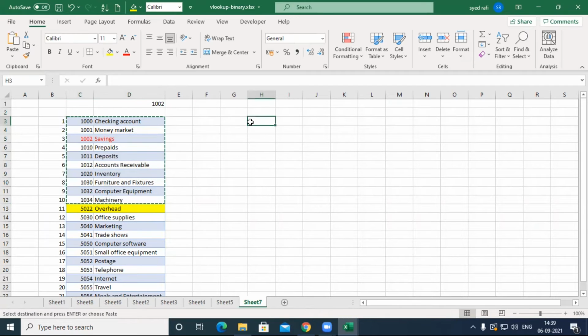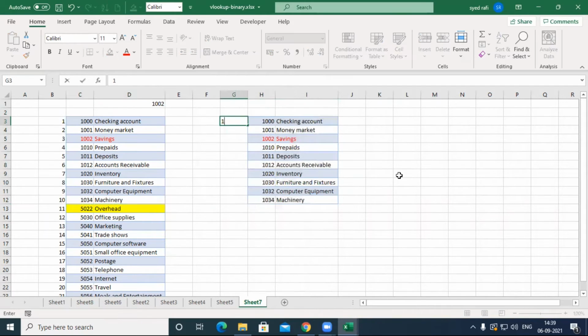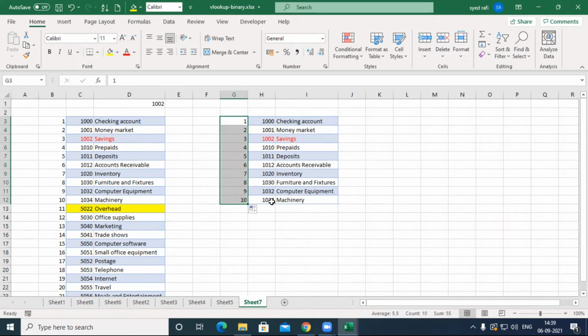So I copy this one and paste here. Again, I put some row numbers, and 10/2 gives a midpoint as this one. So it will be highlighted, and 1002 is less than this number. Less than means you must select. If the given number is, suppose, 1012, it will select this location. If it is 1025, which is greater than this number, then it will select this one. But this number is less than this one, that's why it will select this one.